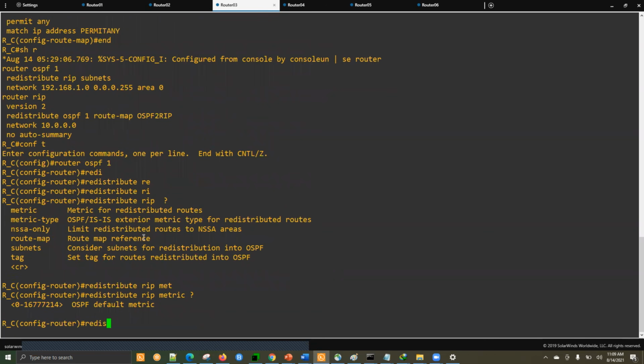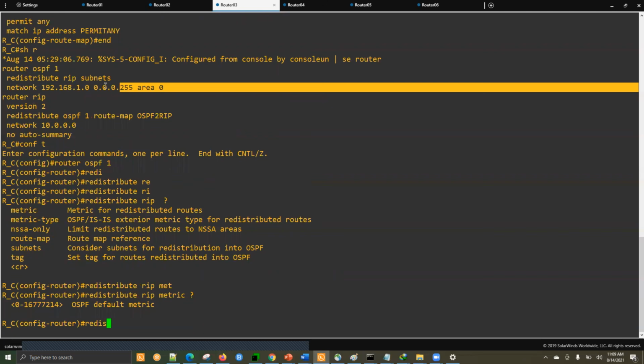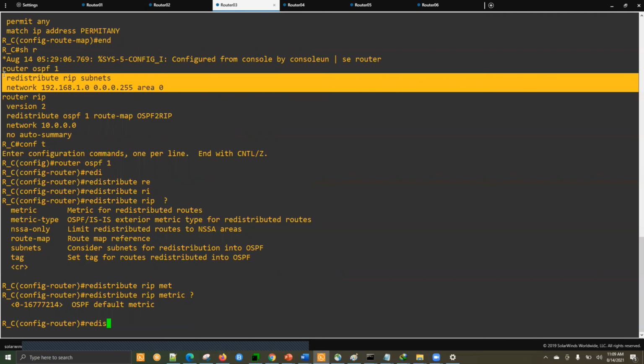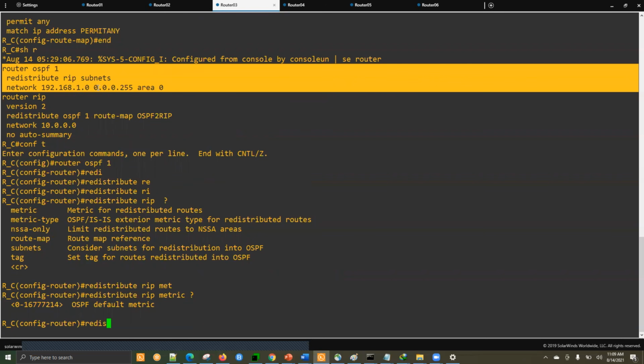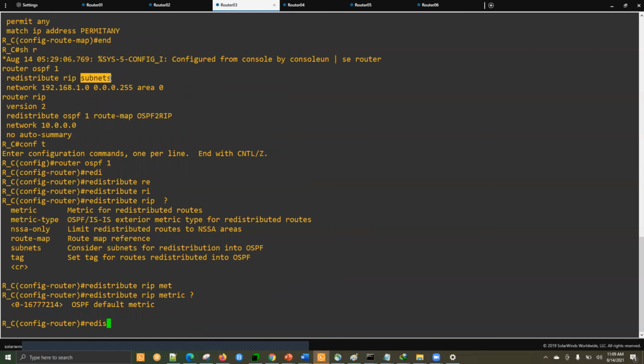Either I can change this statement here in OSPF. I can also see that when we are going to OSPF, we are not giving our route map as well. So everything is redistributing by default, correct? So first of all, I should go to OSPF and remove this statement.